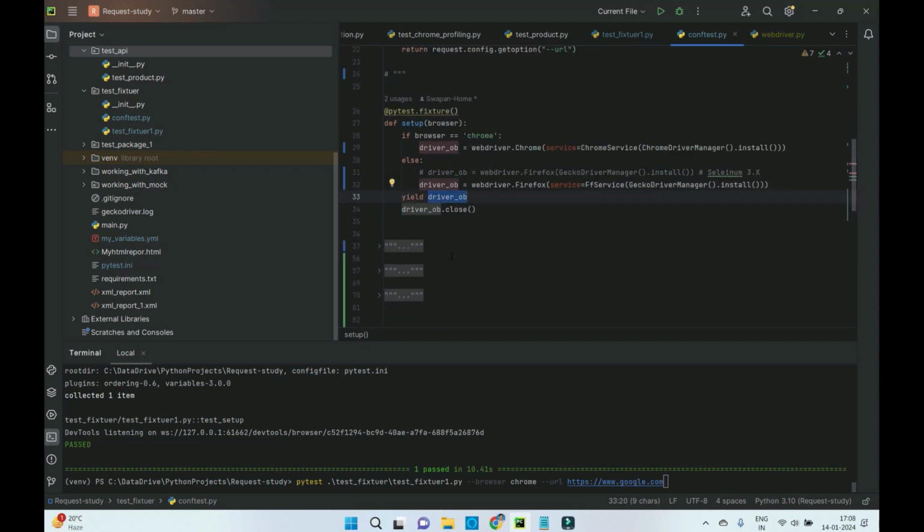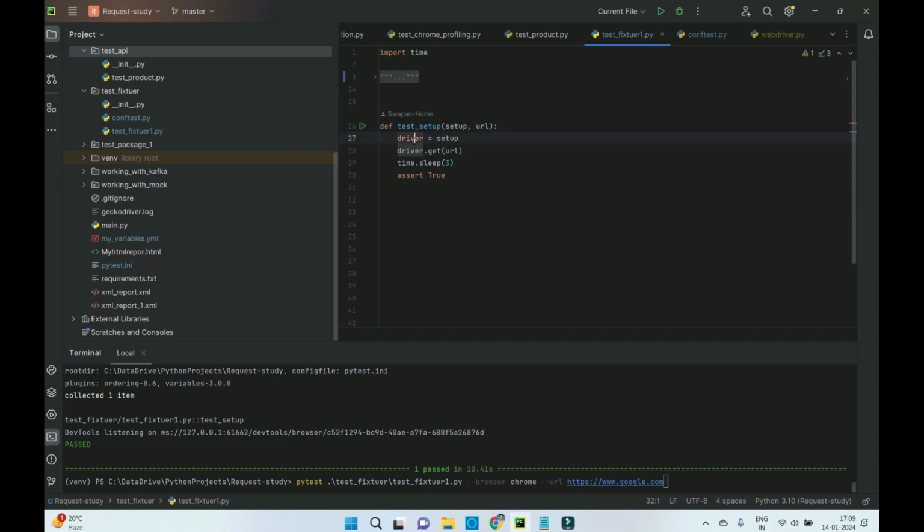Here we have yielded the driver in place of return. The advantage of yielding is that we can execute all the statements before the execution of the test case, and once the execution has been done, control will be returning at this position. As a result, we do not need to close the browsers inside the test case. This fixture will be doing the job. Inside the test case we are taking the driver, and here we have used this URL as a fixture also. So URL is having the value of the URL we have provided, then we are opening that URL. This is a simple test case.